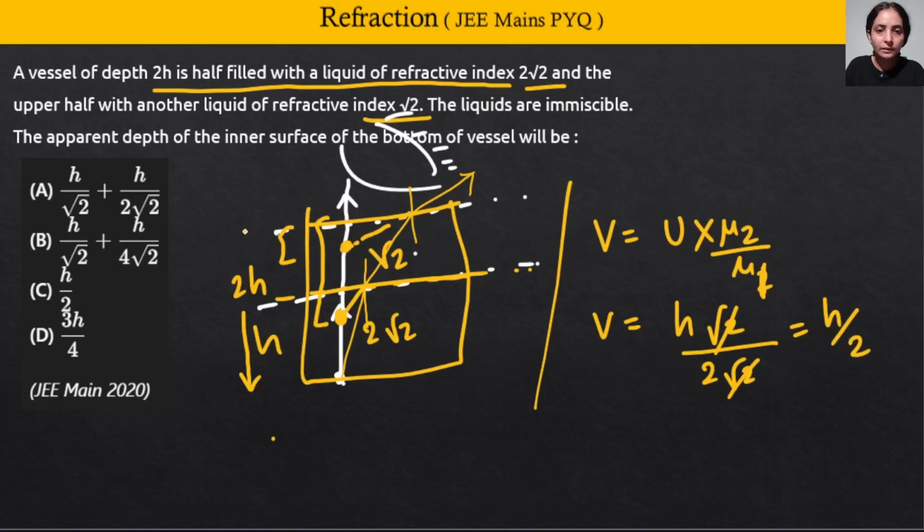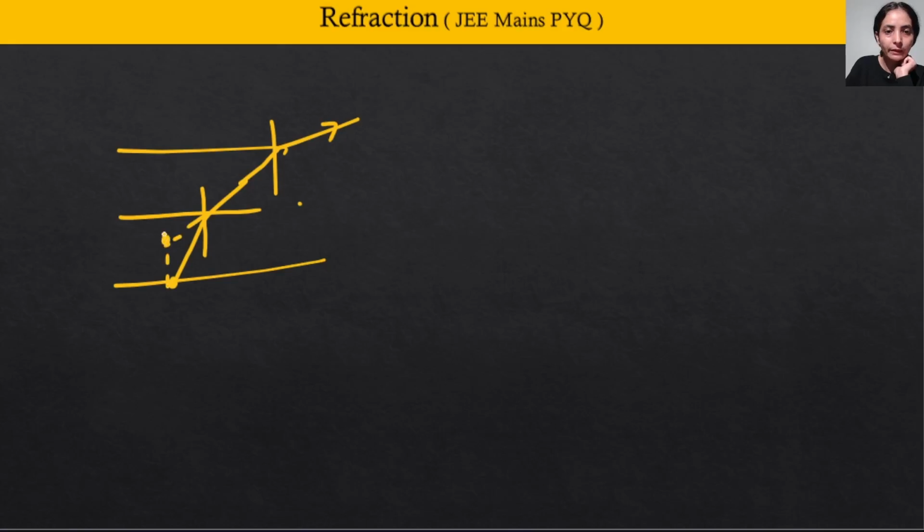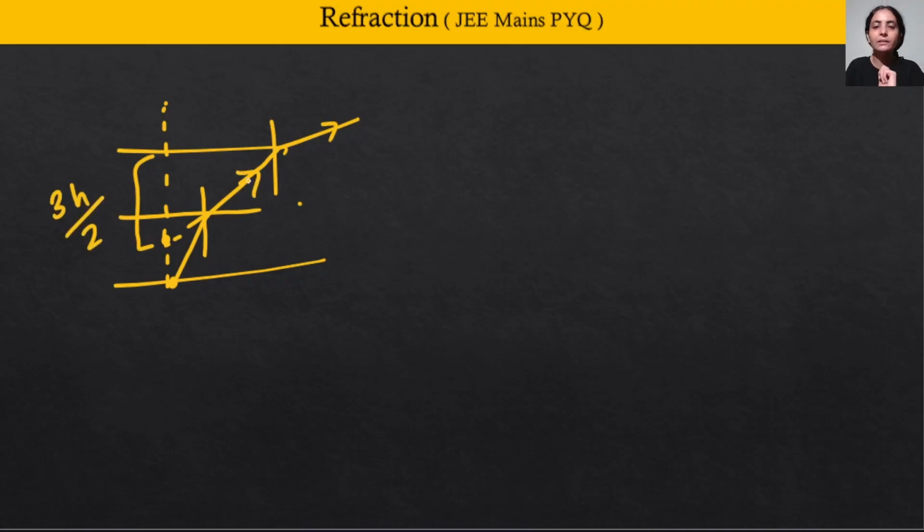It means for this surface, the object distance will be how much? h plus h by 2, right? Because this is h, and this is h by 2. So 3h by 2. Now for the second surface, something like this happened here. From the first surface, light coming like this got refracted, falling onto the second surface like this. And this is somewhere here. Then clear? So this is basically your 3h by 2, and the light incident on the second surface is coming from this point. Okay.